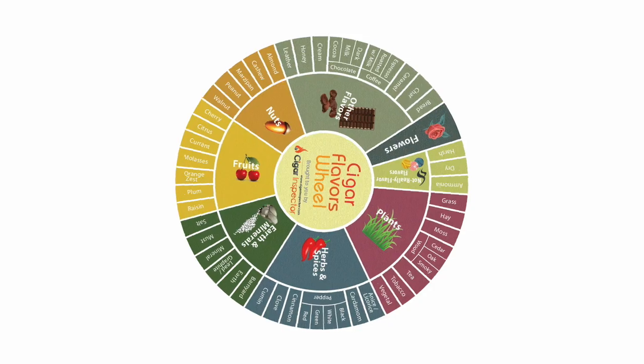When you see flavors like leather and earth, keep in mind that it doesn't actually taste like you're licking your wallet or a pile of dirt. It's more the aroma, like when you're digging and you smell that pleasant earthy aroma. Lastly, be sure to differentiate the core flavors, as in the main notes that remain mostly unchanged, versus the subtle notes that come and go throughout the cigar.